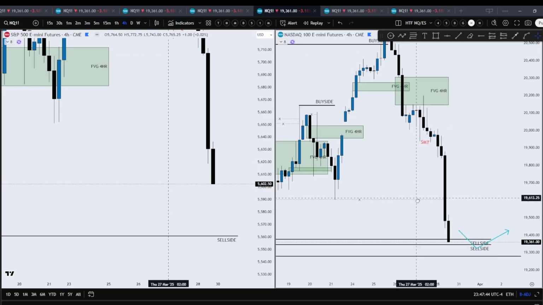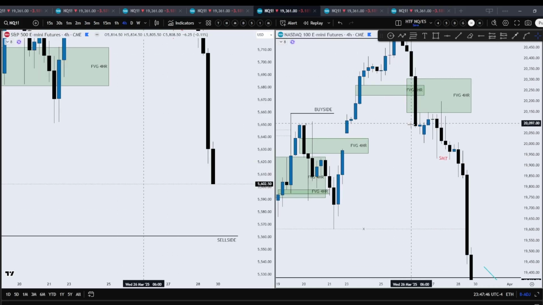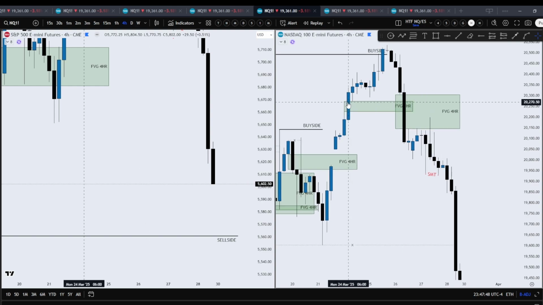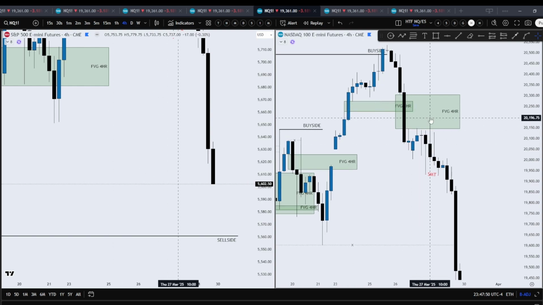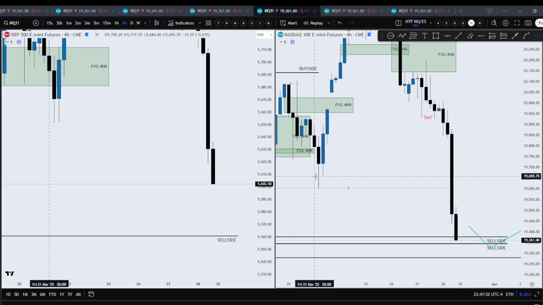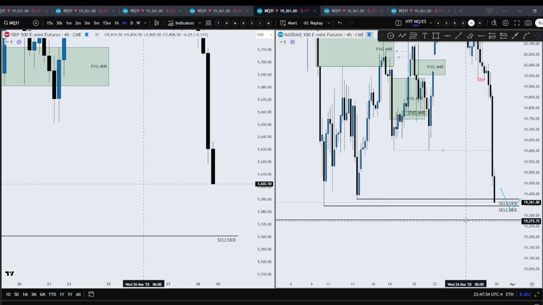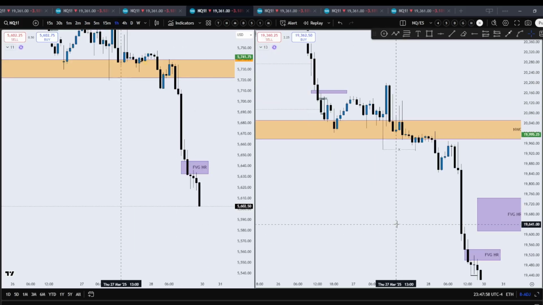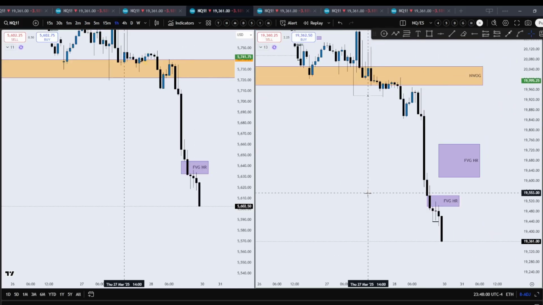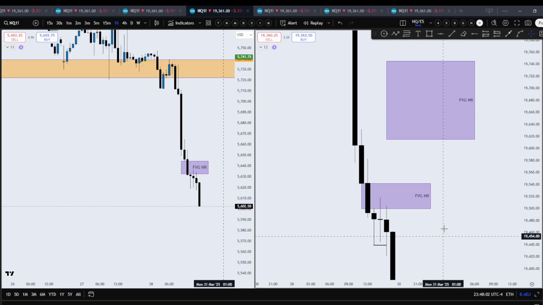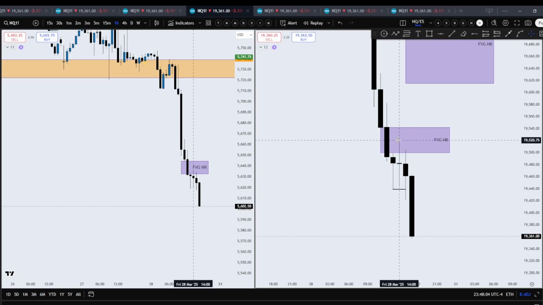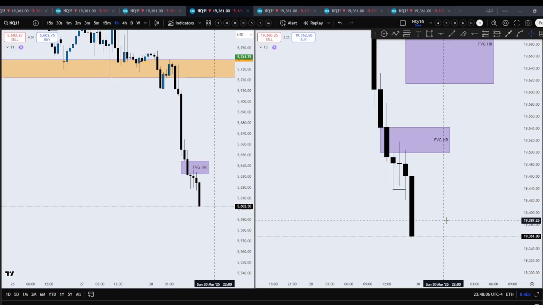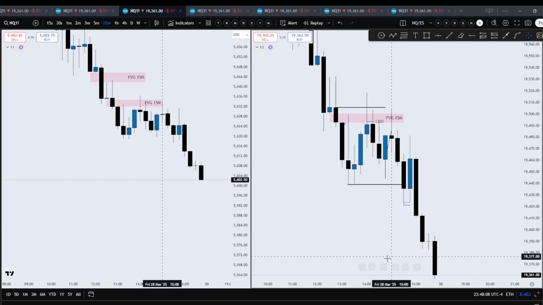I just keep on doing top-down analysis here. We have a 4-hour fair value gap, which we did inverse, this gap here, and retrace back in for lower, lower, lower, take out this low, and we're basically taking all this outside liquidity. I go inside the hourly here. It's very, very similar. We get a drill back inside this hourly fair value gap for a leg lower. So it does really help me to align everything together.